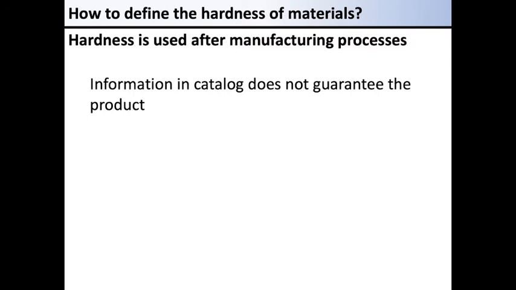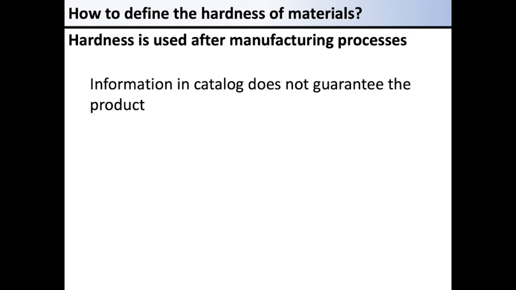Now, let's consider why we need hardness while rigidity, yield point, and strength are given in material catalogs. This is because these properties in catalogs are given under the assumption that the material is homogeneous. At the phase of initial material selection in machine design, you may refer to the properties in catalogs to select materials. However, there is no guarantee that the equivalent properties remain after various manufacturing processes.